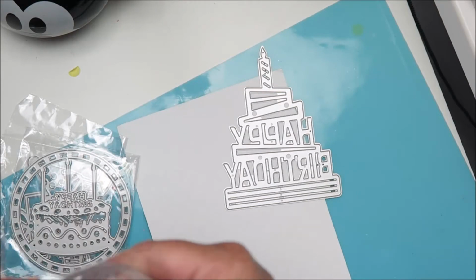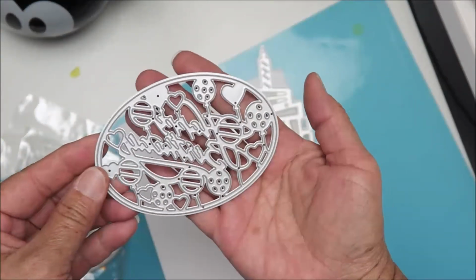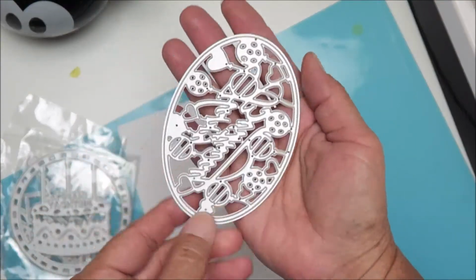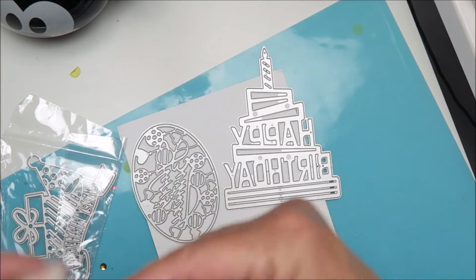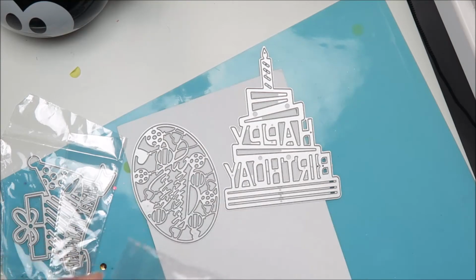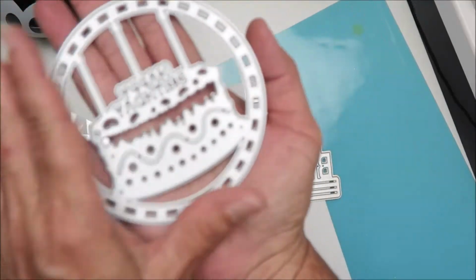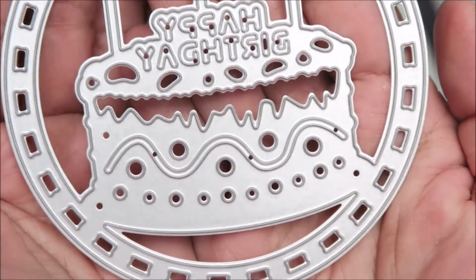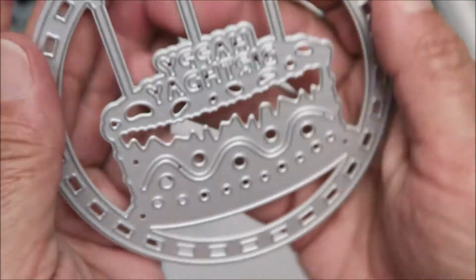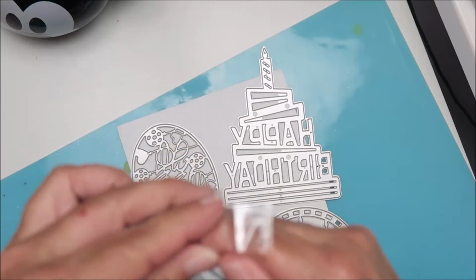So that die there. We've got an oval die here. This says happy birthday as well. And that's another great size one. And then we have a circle one. This says happy birthday as well, with the cake and the candles. I can see a shaker card with this. And then the last one in the set says happy birthday as well.